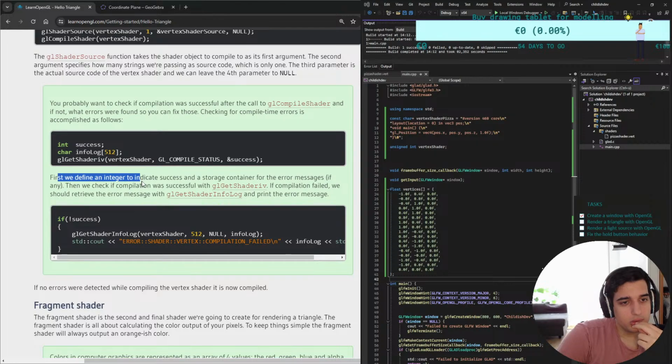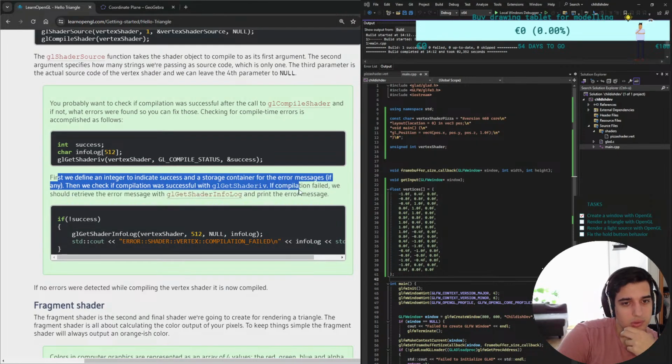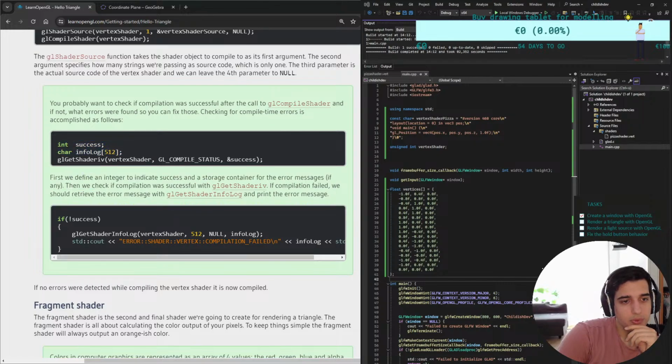First we define an integer to indicate success and a storage container for the error messages, if any. This is infoLog. Then we check if compilation was successful with glGetShaderiv. If compilation failed, we should retrieve the error message with glGetShaderInfoLog. So if it's not successful, yeah, it's fine.